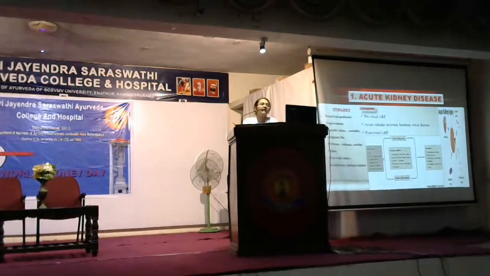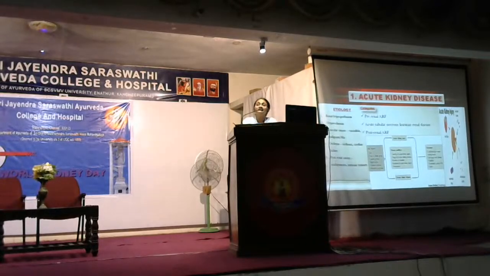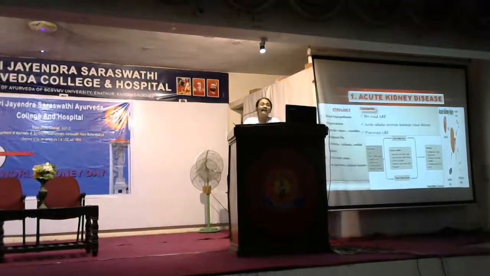The categories of acute kidney disease are very important to know in order to treat the patient accordingly. There are three categories in acute kidney disease. One is pre-renal acute kidney failure, where there will be a decrease in the function of the glomeruli. The next one is acute tubular necrosis, an intrinsic renal disease, where the tubular cell will lose its function. The third is post-renal acute kidney disease, where there will be an inflammation. So on categorizing these kinds of acute kidney diseases, the treatment will be much easier.